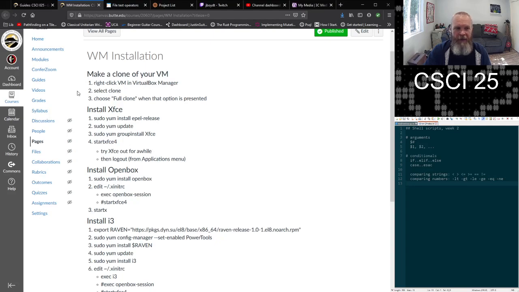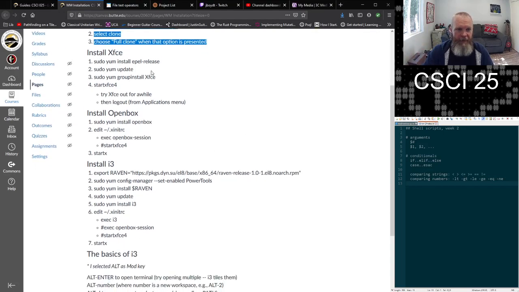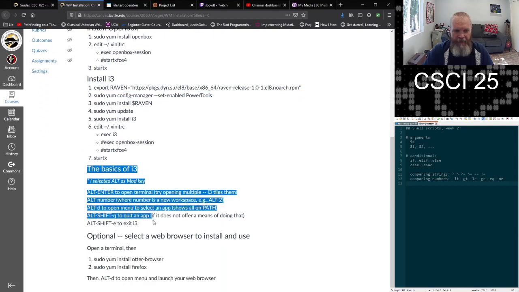All the commands are in here. A reminder about cloning your virtual machine before you mess with it. And then installing Xfce, installing Openbox, installing i3, which is the hard one because it's got this big mess. And then the basics of using i3.